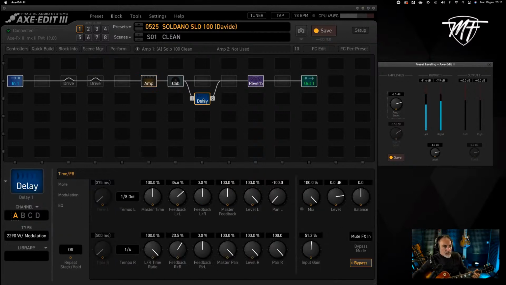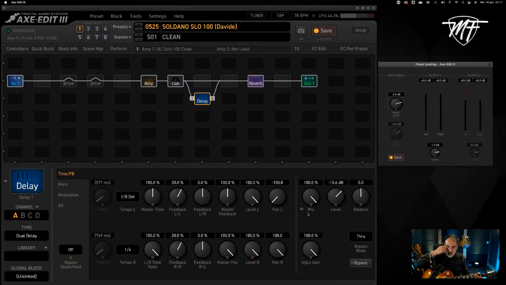This is nice. Okay, the delay is correct. Okay, Alessandro, I saw the Boa cab is very nice for the Slash sound.